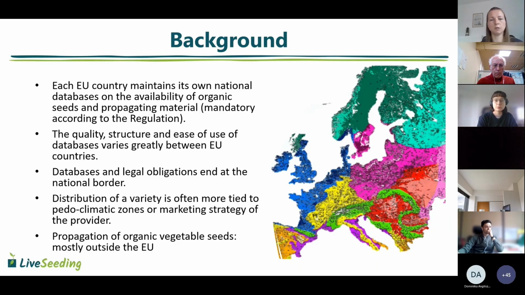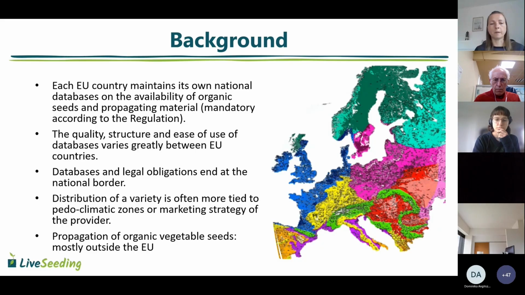So in total, we have 29 national databases, which are used according to the regulation. And the quality, the structure, and the use of the databases differs between the different countries. But the legal obligation ends at the border of the database. So it just shows the availability of, for instance, a certain cultivar or variety at national level.